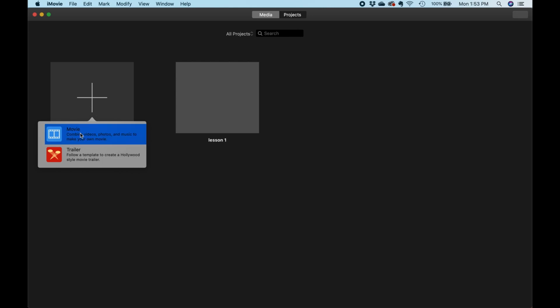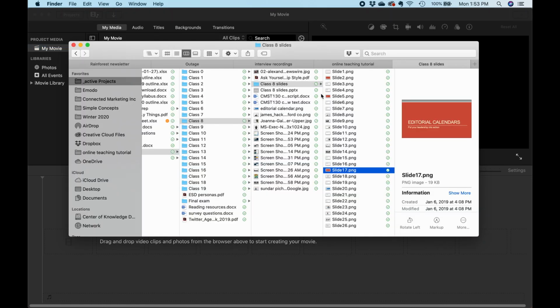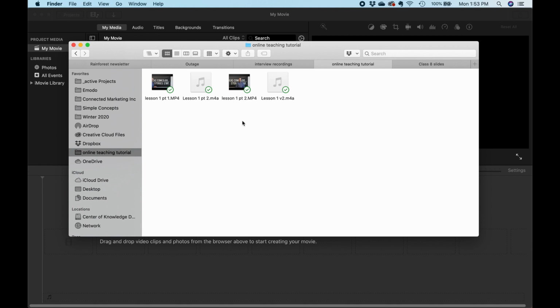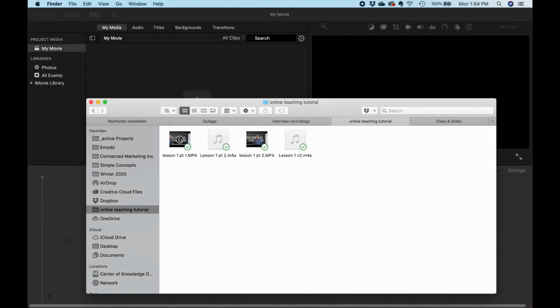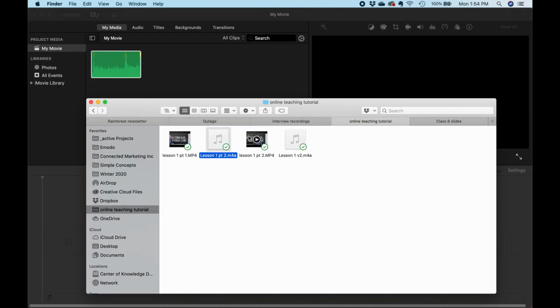And it will create a section to import media. You can go to the photos that are in your library if you want to, or you can just go ahead and take the materials that you've got and drag them in. I'm just going to do those one at a time. You can see that's an audio file. Remember, we recorded separate audio from our video.